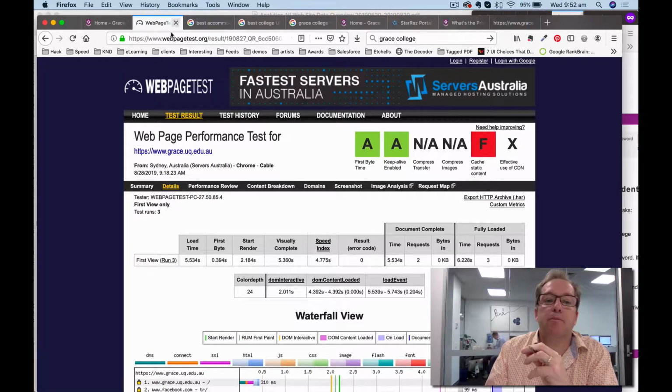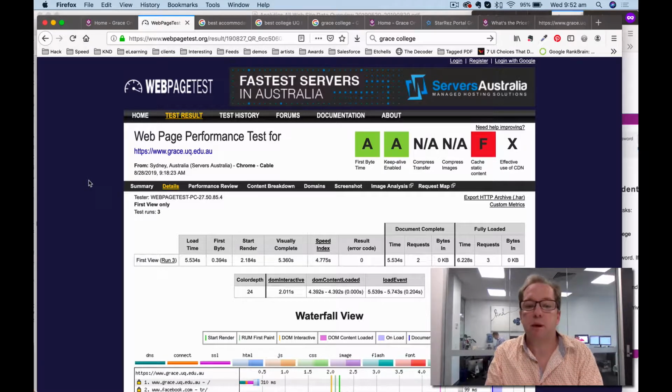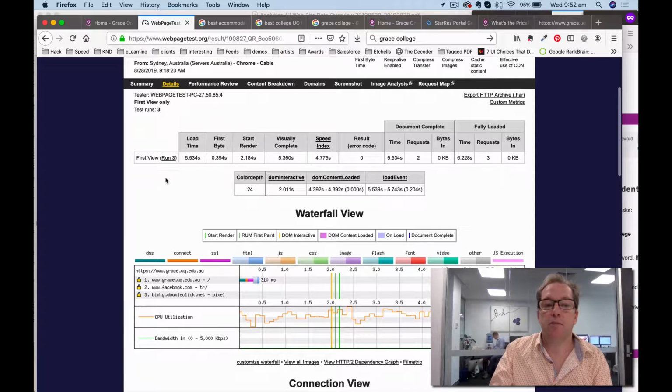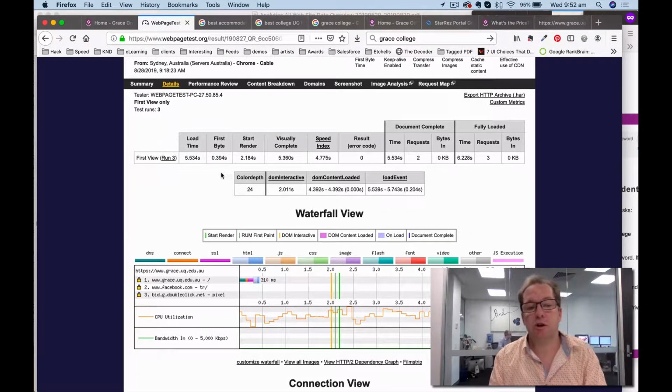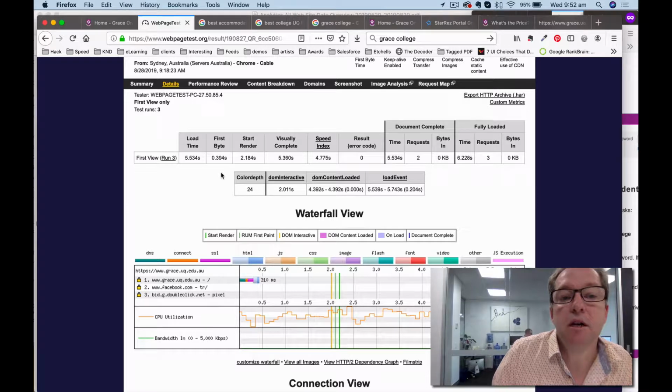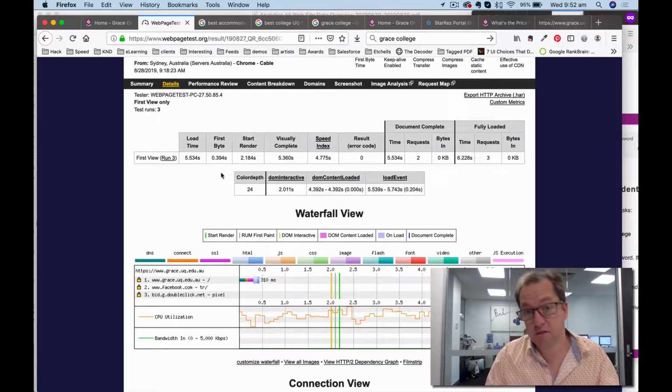I've already had a look at that. From a speed perspective, you don't really have anything to worry about there. Just a basic test, your load time is about 5.5 seconds, which is excellent, really, for the amount of imagery and content you're serving. That is all good, no worries there. Anything over 7, you would start to worry, but as long as that first byte is really engaging quickly into the site, which it is, I didn't feel like I was waiting for the site to load at all, so that's excellent.